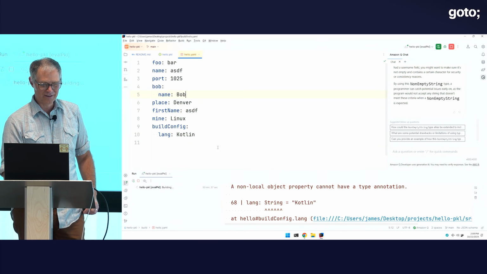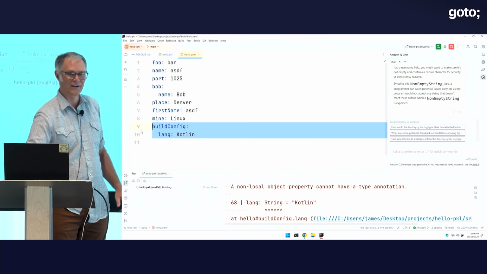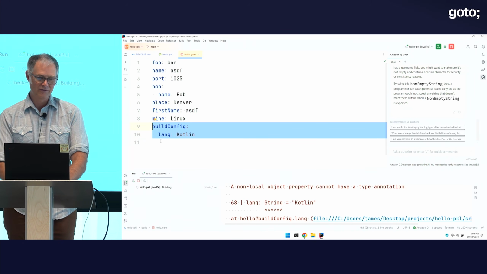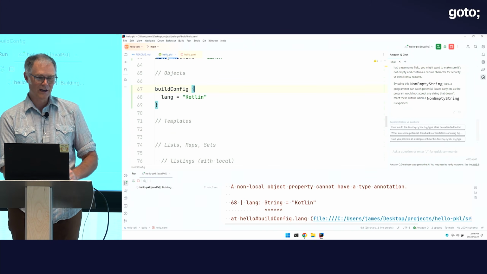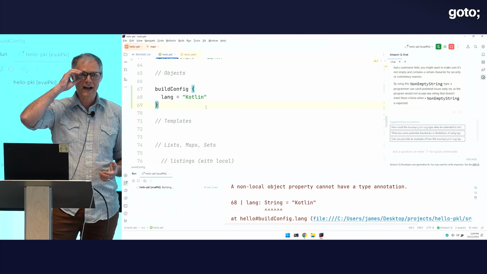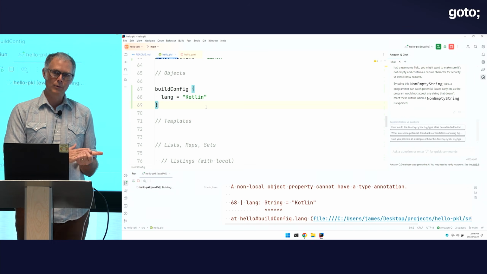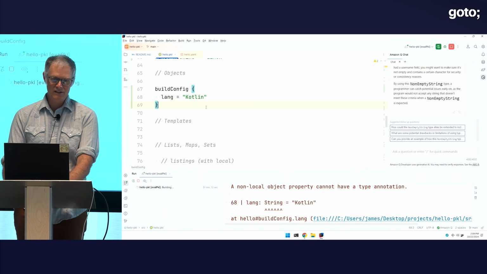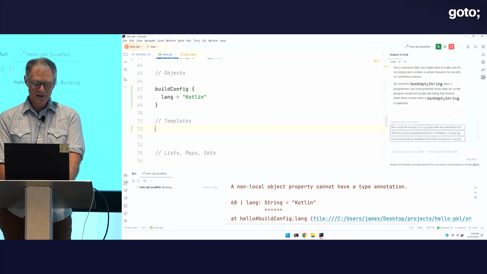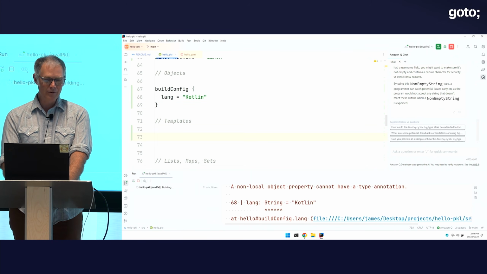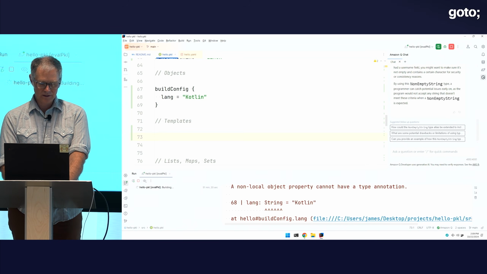Now let's go look at our config here. So there we go. You can see that's just kind of the object structure of YAML. So that's our basic kind of anonymous object. We didn't have to define a class to get that object structure. But there's something cool we can do when we work with these objects: we can amend them. And so I want to have another build config. Let's call this one, I don't know, newer.